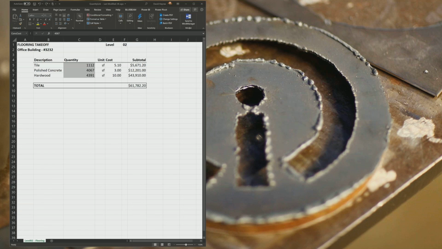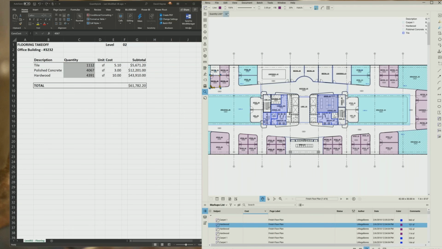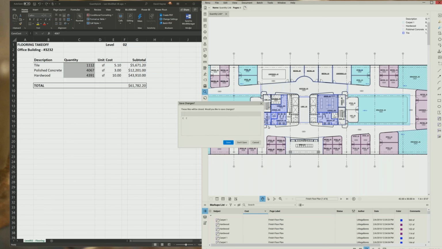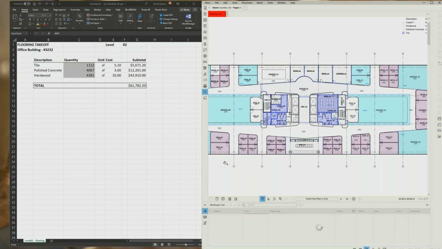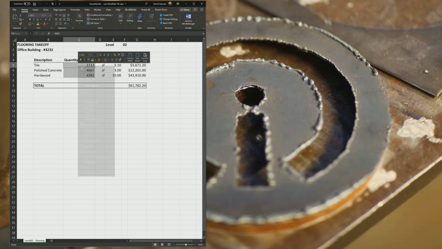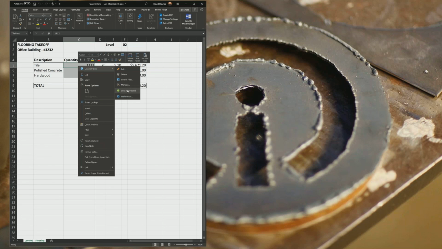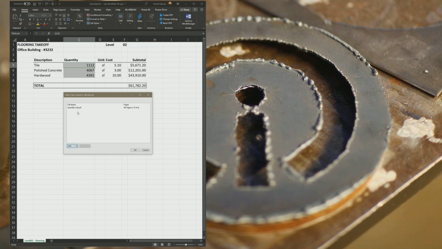I guess you could save it and close out of it. Or actually, maybe you can close the Excel file and keep the PDF open and then change some of the quantities. Well, that wouldn't matter. The question is, would it do? So let's save. And then what will happen when you click here, it still shows the link connected, though if you then try and do source file. Yep, so that should work.